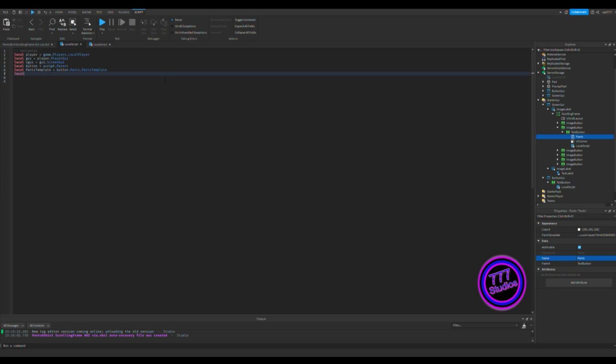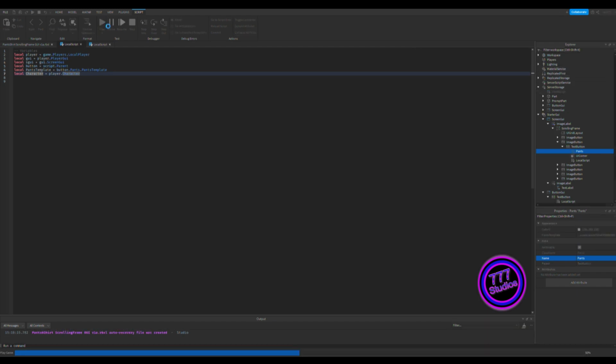And then local character equals player.Character. Okay, so we had already set up the player variable, which is why we can just simply use player. And then every player has a character. So let me show you.